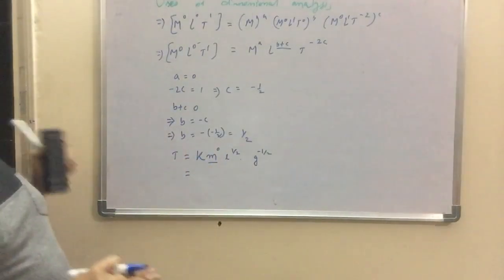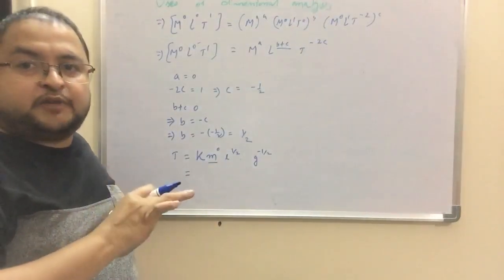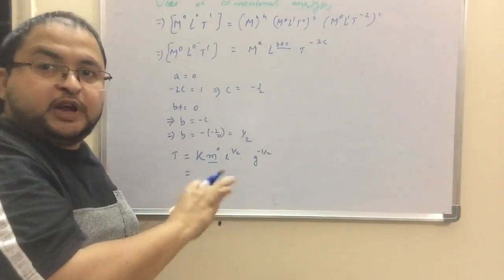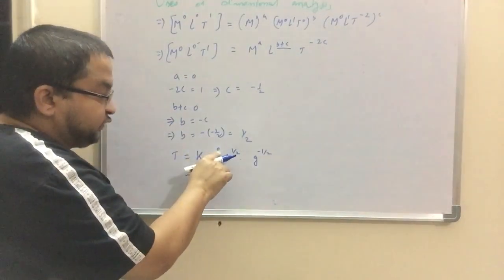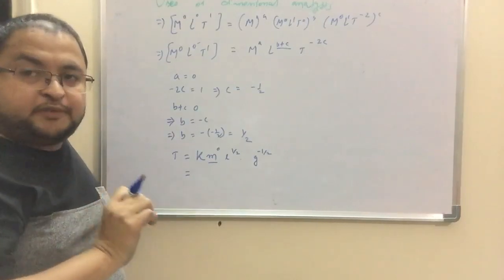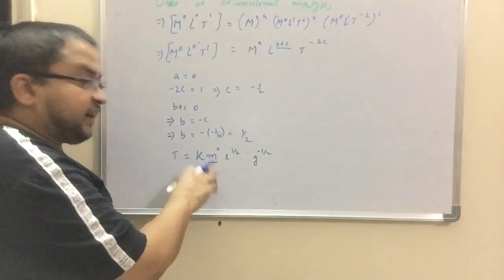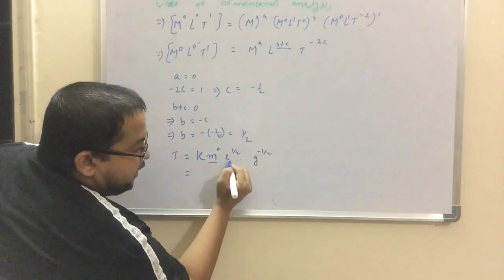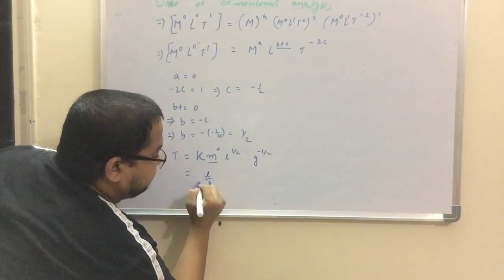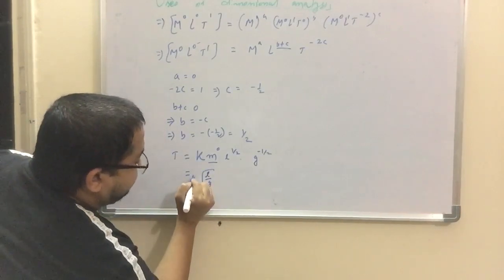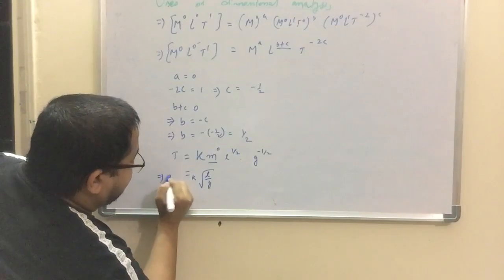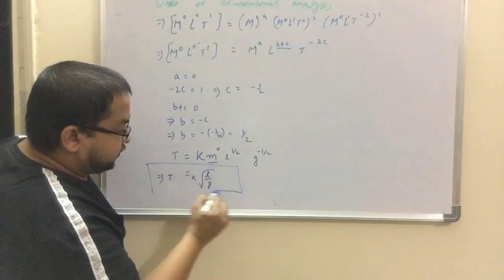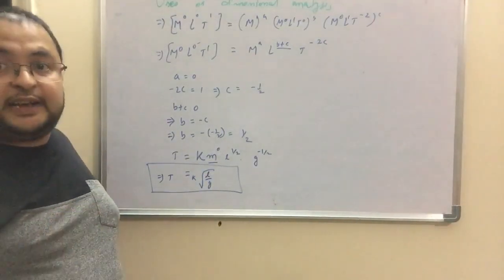Initially we assumed that the time period of oscillation depends on mass, and by virtue of doing dimensional analysis, we could arrive at the fact that the exponent is 0, which means the time period of that oscillation does not depend on mass. So automatically that quantity has got cancelled out. So we can say T equals k root over L by g, and this is what we can deduce from the dimensional analysis.